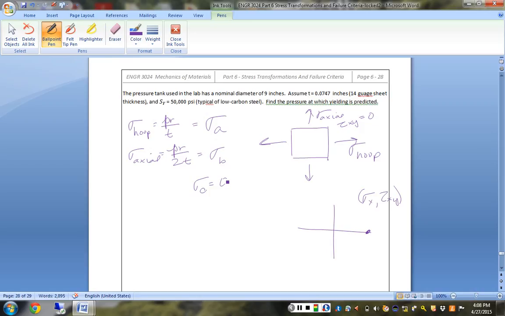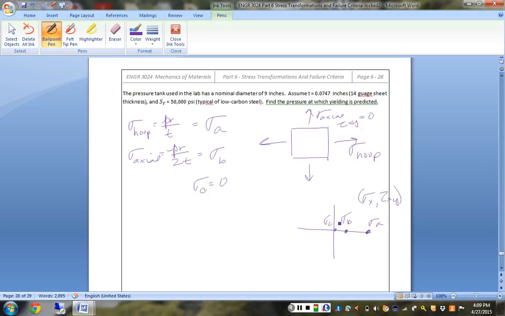Okay, now for all of this failure, I've got a sigma A out here. For a pressure vessel, you know that sigma A is positive and sigma B is positive, right? Because they're both being stretched. And our good friend sigma C is 0. For these failure criteria, we've got two different ones that we're really going to use. We don't really use maximum principal stress. We use maximum shear stress, otherwise known as Tresca, and we use maximum distortion energy, also known as von Mises.